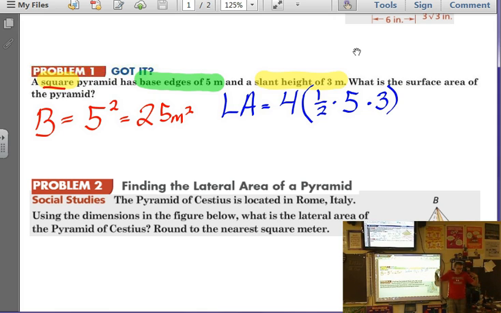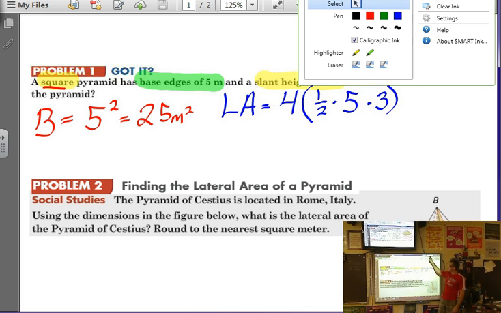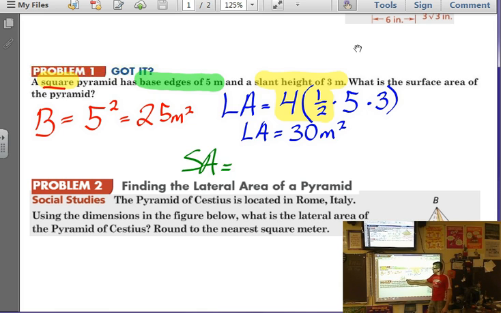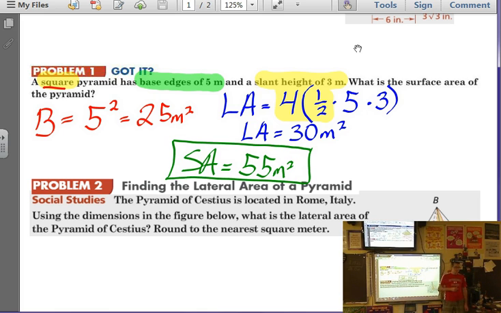If you want to put it all in one expression: number of faces, area of each face. And then you can half whatever you want, because 5 times 3 is going to give me 15. I don't want to half that because it's messy. So forget that. I'm going to half my 4 based on the commutative and associative properties. And I get 2 times 15, which gives me the lateral area is 30 meters squared. Which then makes my total surface area 55 meters squared. There's not that much work that needs written if you're careful with your details.